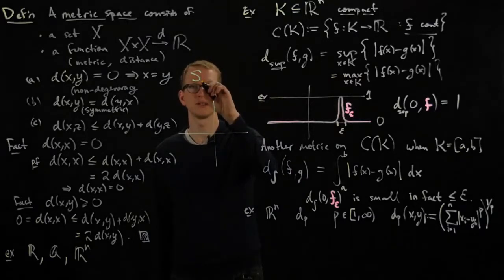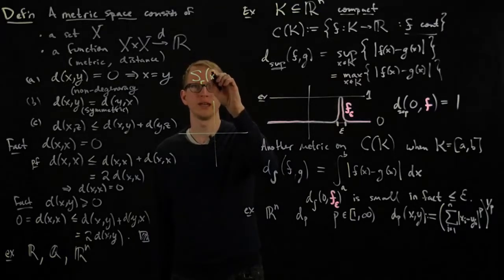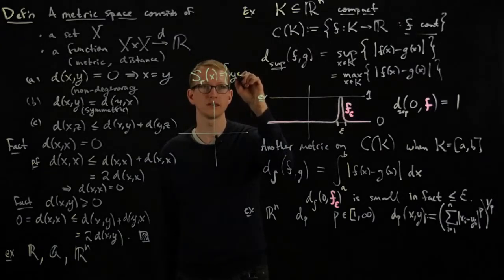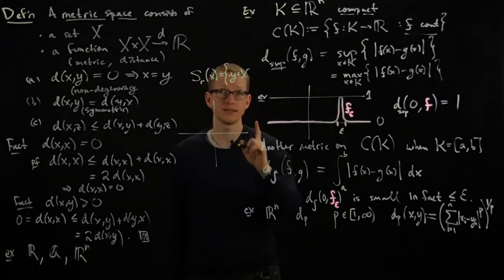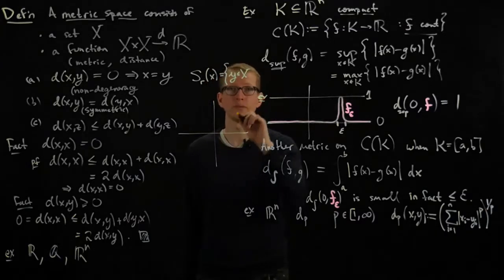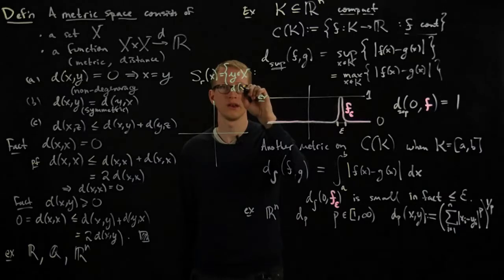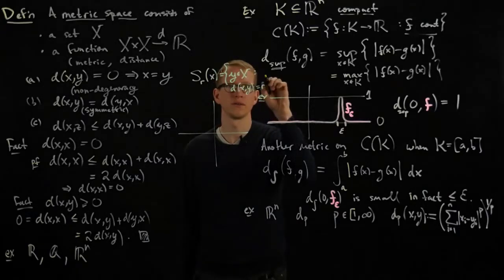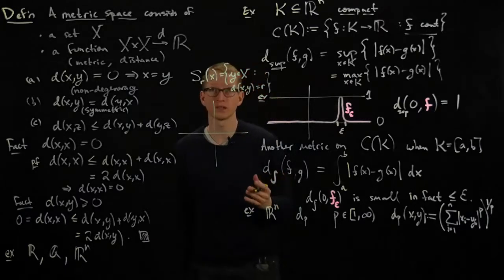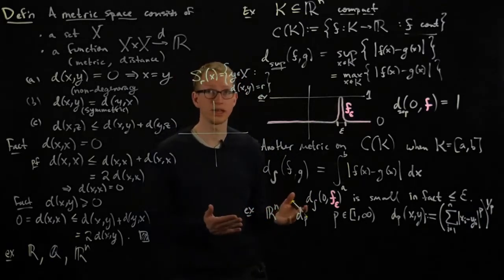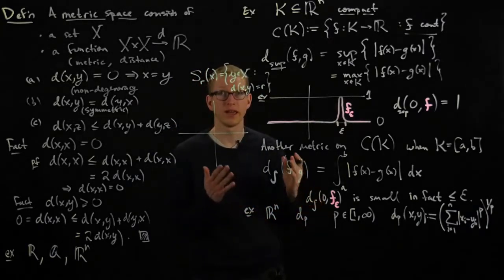So with respect to any metric space we can define a sphere. The sphere, for instance of radius R at any point X, is defined to be the set of the points Y in X that are a distance R away from X, such that distance d(X,Y) is equal to R. And this defines a sphere of radius R centered at X. In this case we have a vector space and we can look at what the unit sphere is at 0.